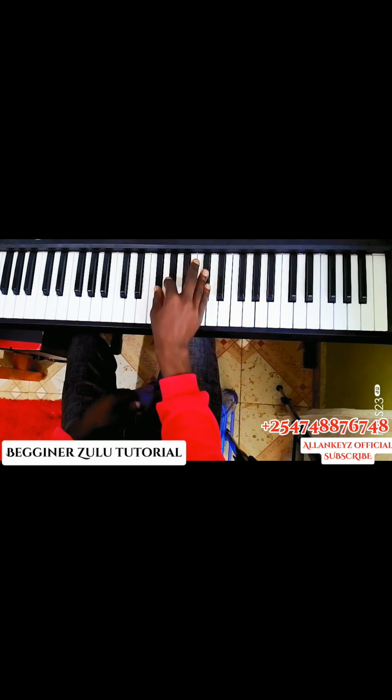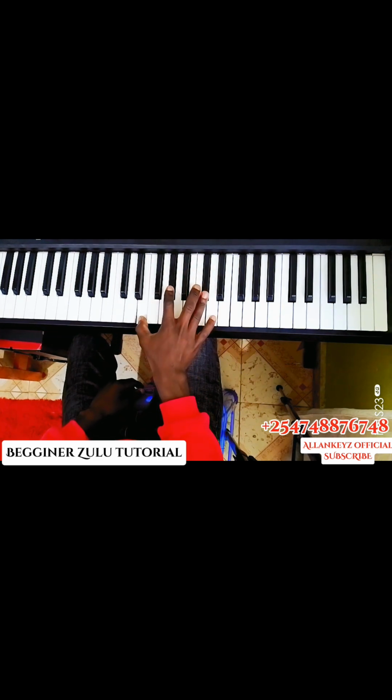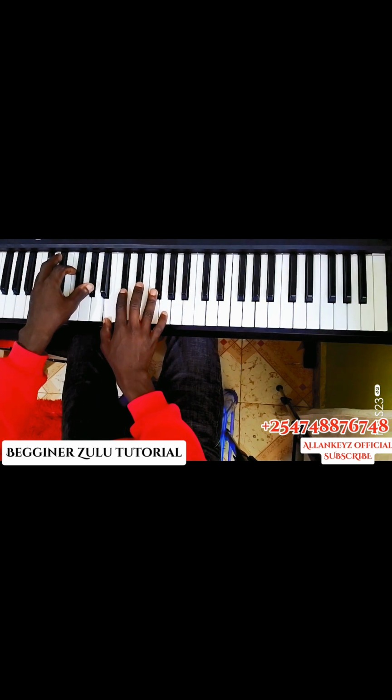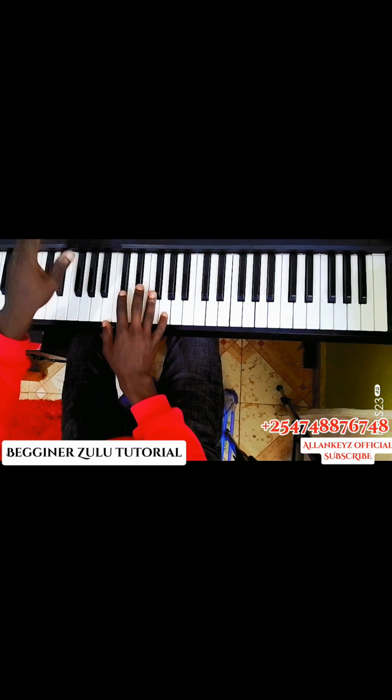Those are the basic chords that we are going to use. This one, then this one. This is like C sharp minor. You have this B minor, then you have D add 9. Like that. So you are going to play it. Let's start it.